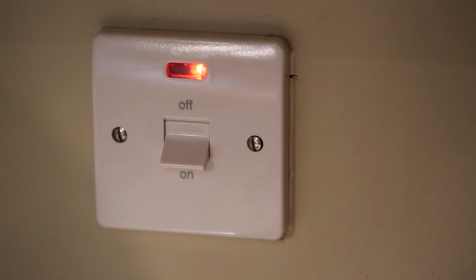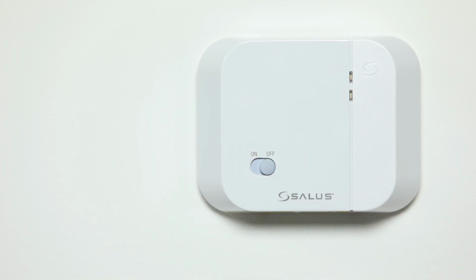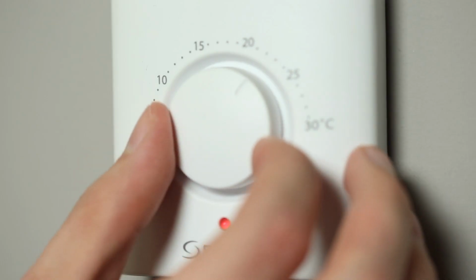Turn the mains power back on. Turn the receiver off and then on again after 5 seconds. After a short delay, the light will begin to flash red. On the ERT20RF thermostat, turn the temperature dial down to 5 degrees Celsius.